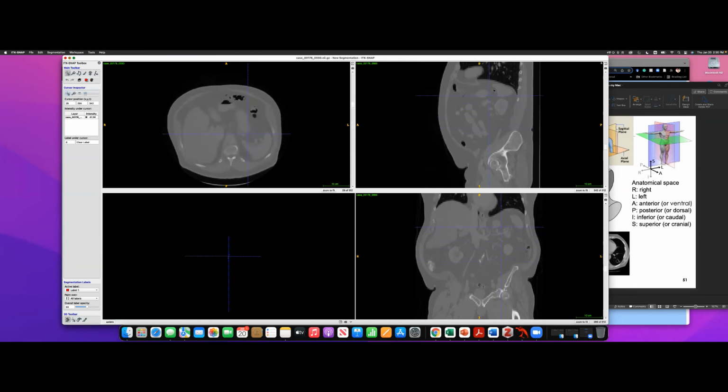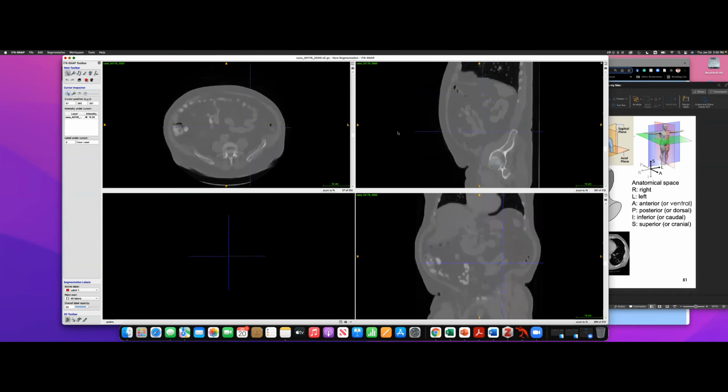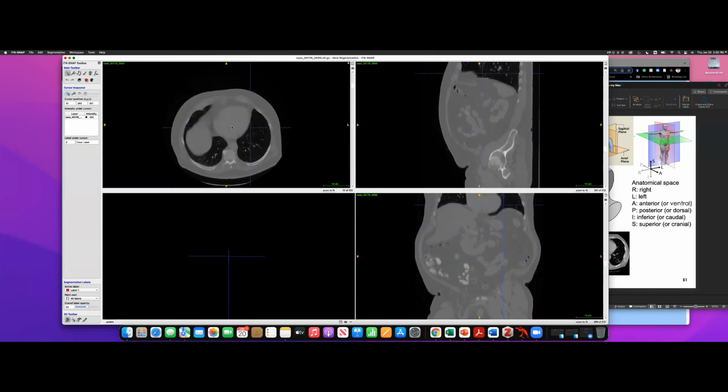This is the plane, the slice I'm taking, corresponding to the axial view here. If I'm moving down like here, this is a slice I take from here, which I viewed on this sagittal view, and this is the corresponding axial view. So you can actually visualize different slices in one view.